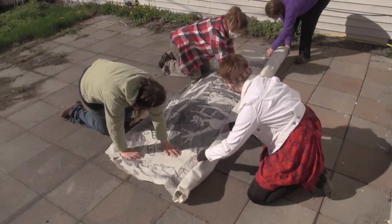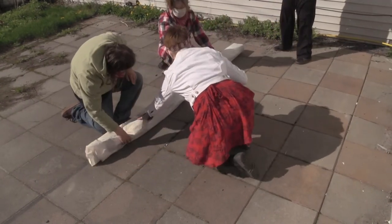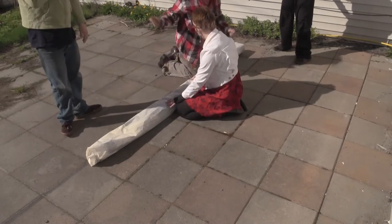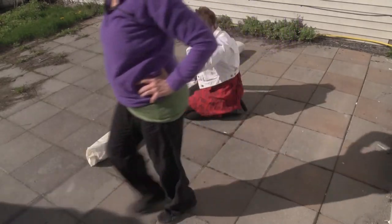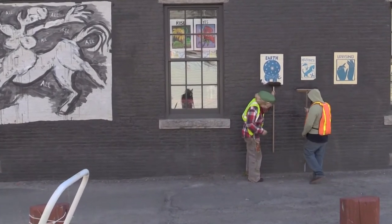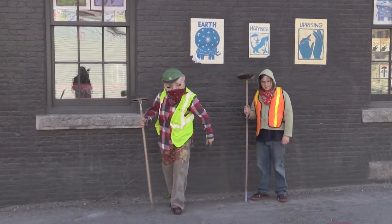And then the first thing we're going to do after we get this secured and ready, maybe one person could just hang out here with this. I can do that. And then we're going to clean the site with those brooms. Okay. So maybe Max, you and I could do that? Yep. And then let's see how tall it is. Oh, very tight. And let's see, is that the right height? Let's check.